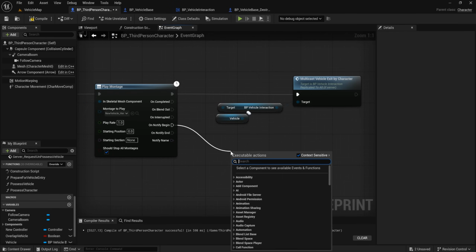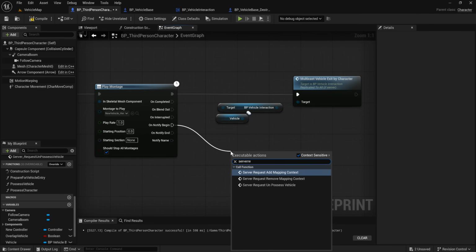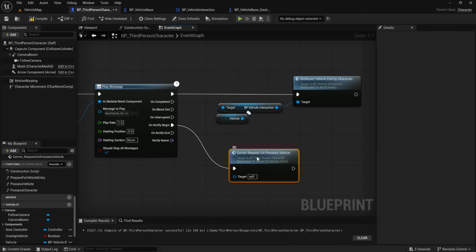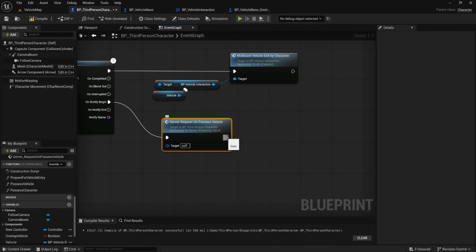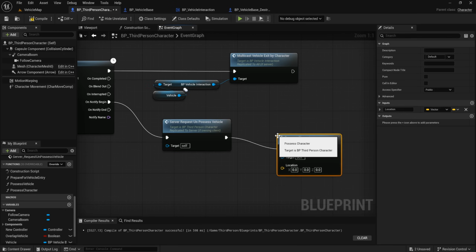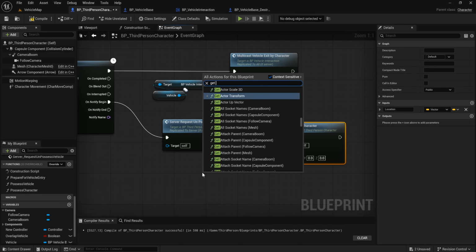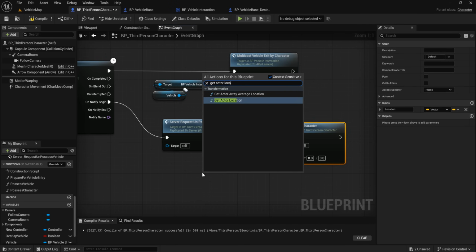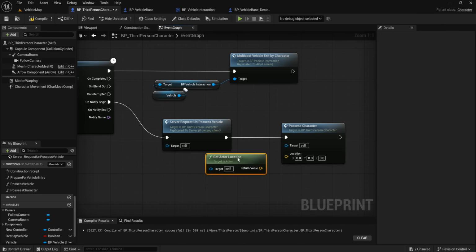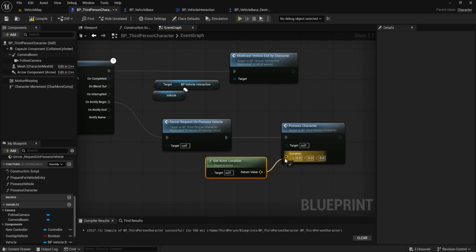Notify begin, server request and process vehicle, and call process character. Location is actor location. After we unprocess, we set the third person character location to actor location.